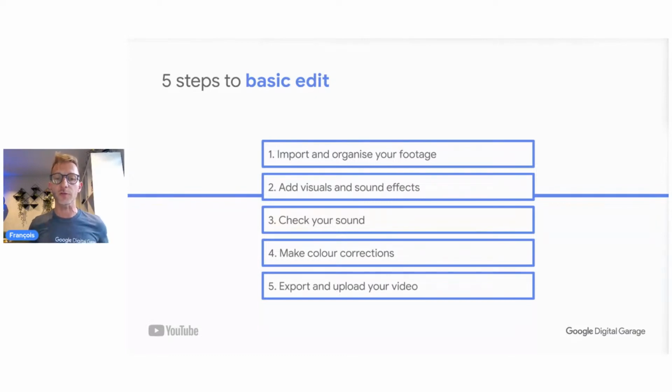And then you check the colors. Depending on the lighting, depending where you were, you may have to bring a little bit more brightness. You may have to change the color so that you're very clear and your background, everything is reflecting really well. And once you have finished, then you export it. And finally, you go to YouTube and you import it. So it means that your export format has to be compatible with the YouTube format. However, nowadays, it takes a lot of different file types. And most editing software will always, I would say 95%, have an option to export directly to YouTube format. So that's quite simple, really.